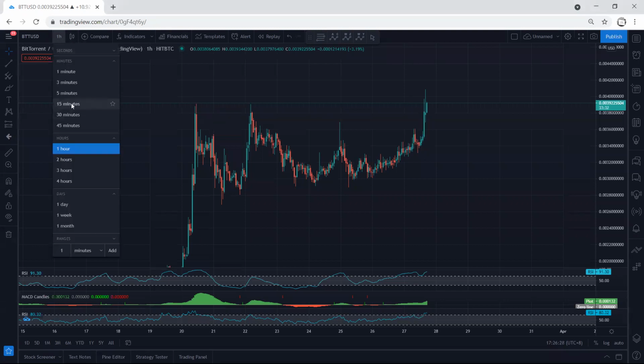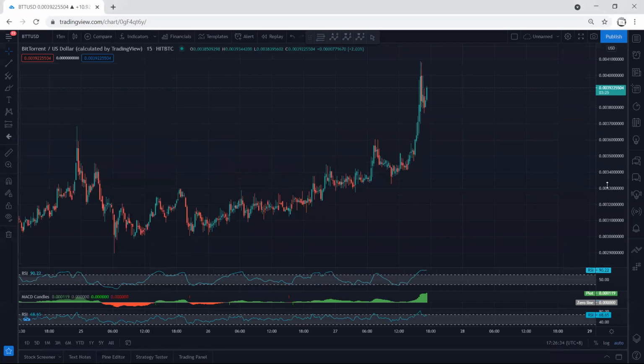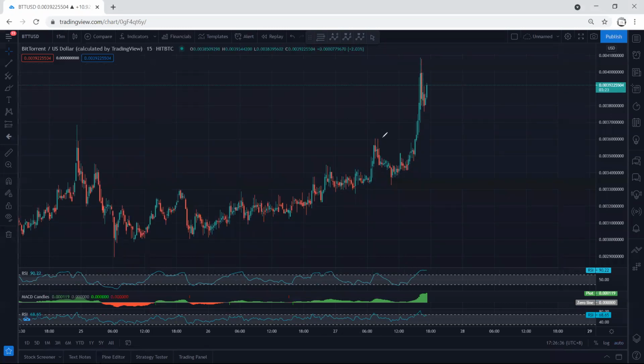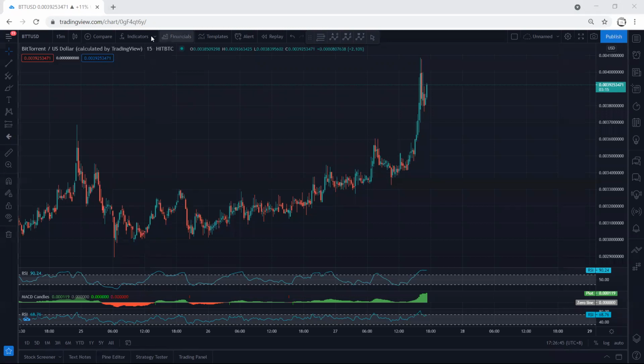And if we move to 15 minutes, we can see what we have been looking for. All right. This is the only way we could look for a trade. Anyway, anyone who is in the trade from within this move should at least move their stop loss to break even if they want to keep the trade.